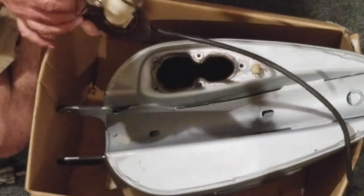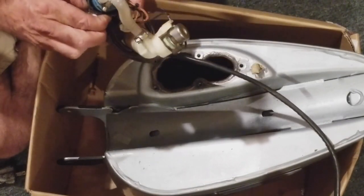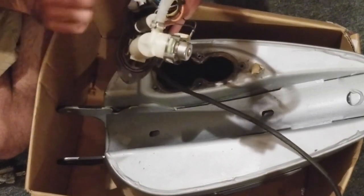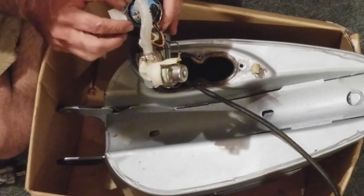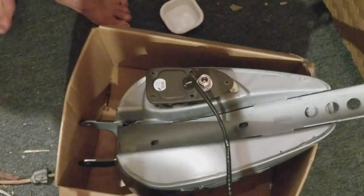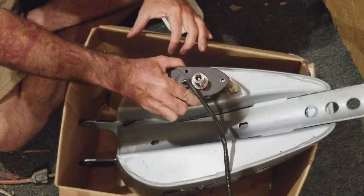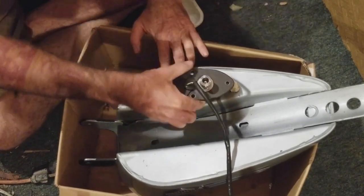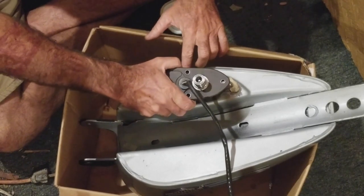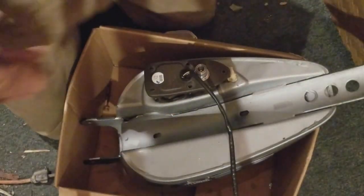It looks like my clamp here needs to get opened up and moved around. So I'm going to shift it and make sure this is on the inside so that it's not hitting the edges of the gas tank. Okay, guys, I just had to shift around a couple things. Things are rubbing trying to get into the tank, and the twist ties are struggling to get in properly. I might have to use a screwdriver to get them in.